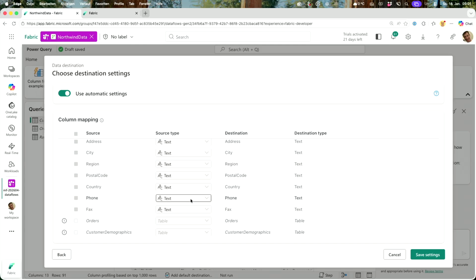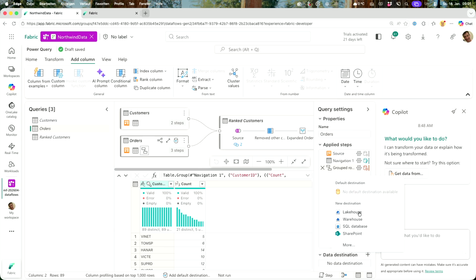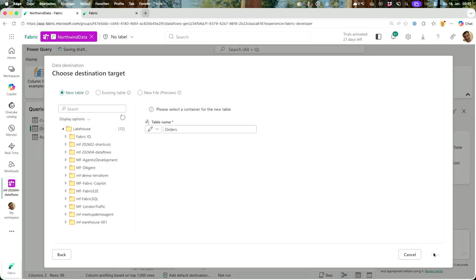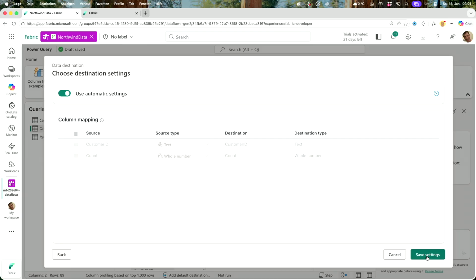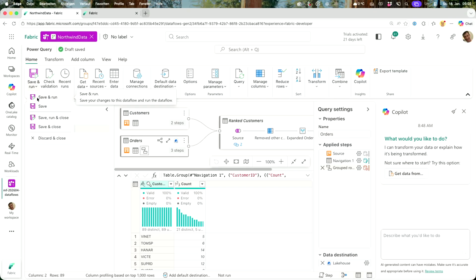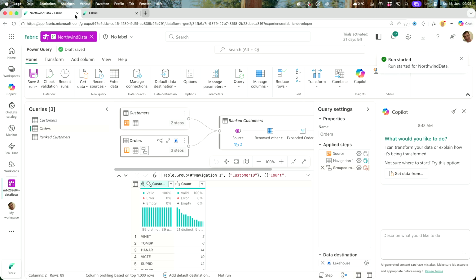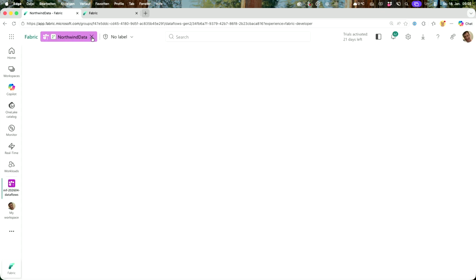You can define the different source types, the destinations, and so on. We can use automatic or we can use manual settings. It depends a little bit on your needs. For our first demonstration, automatic settings is absolutely fine. Let's hit next. We can then select our target lakehouse. We could select different targets. We will do that later, which is one of the benefits of the Data Flow Gen2. Yeah, so this is basically done. That looks great. Let's close the data flow, and it's now running.